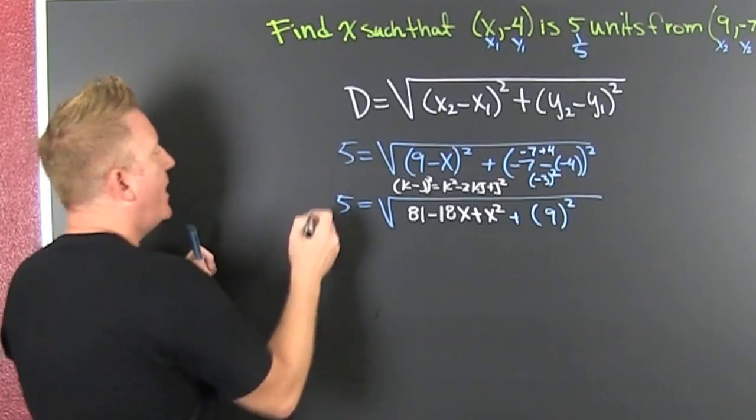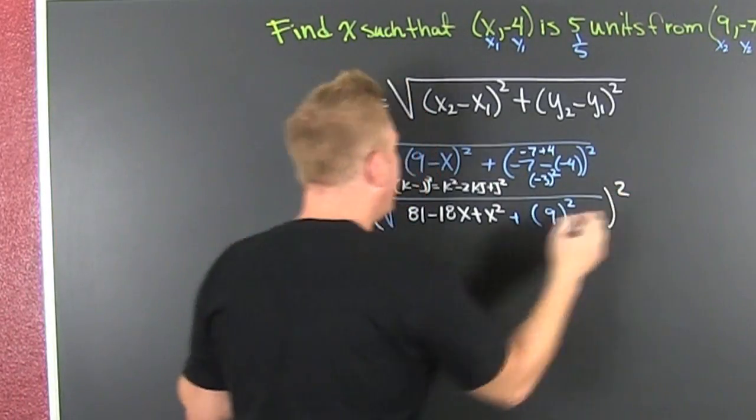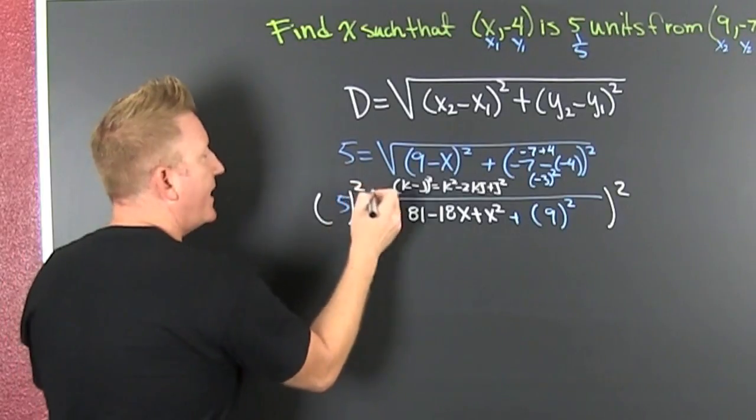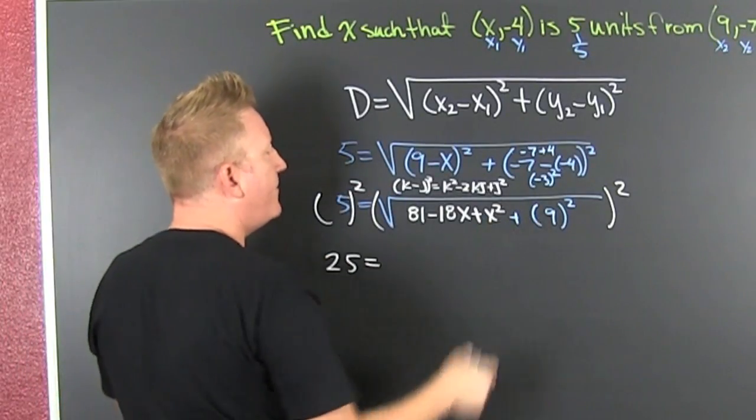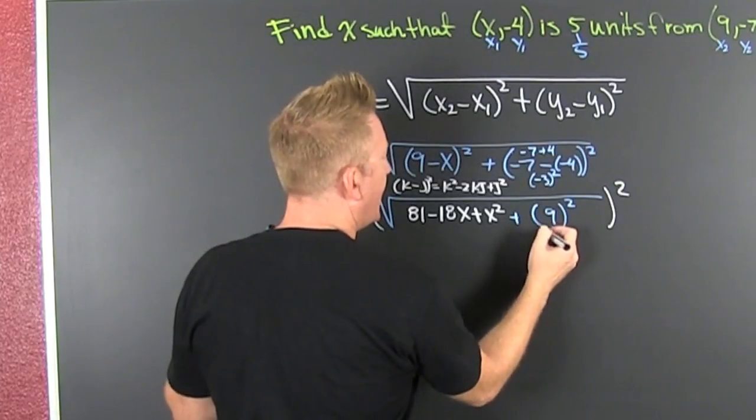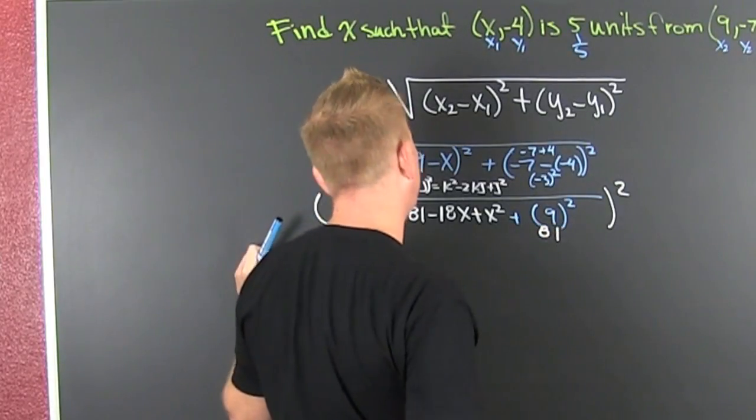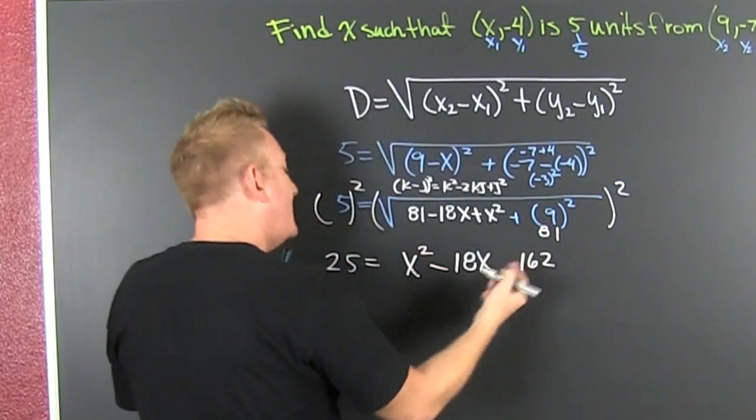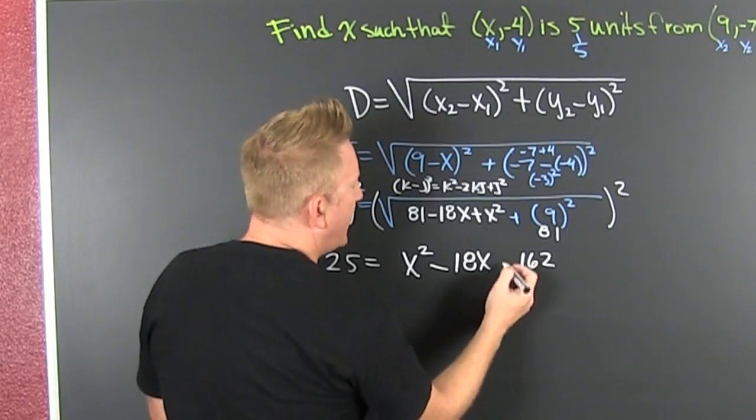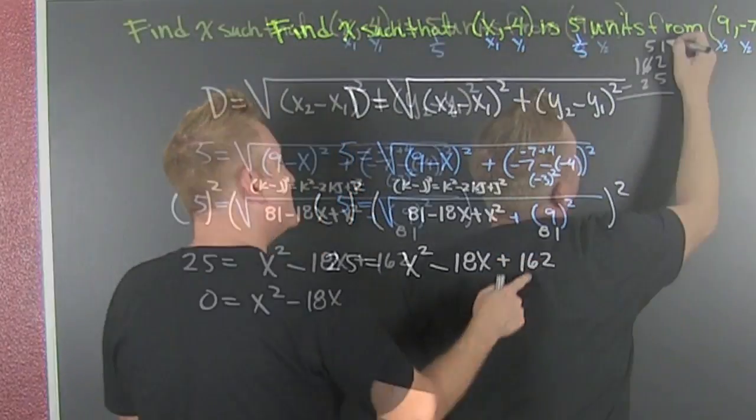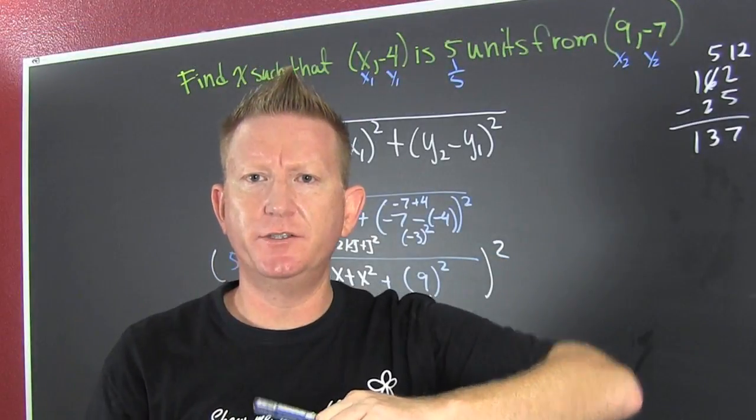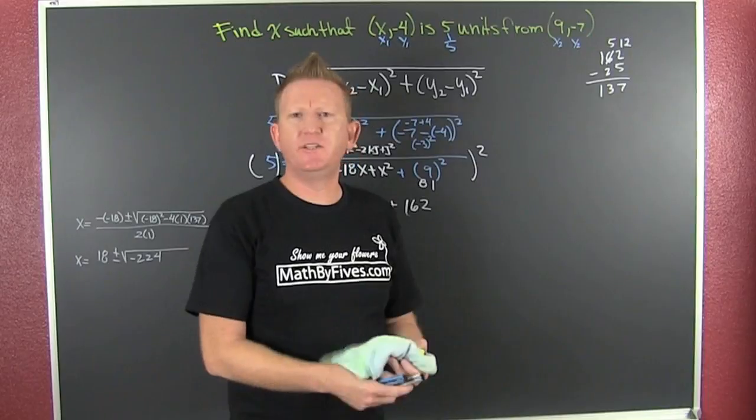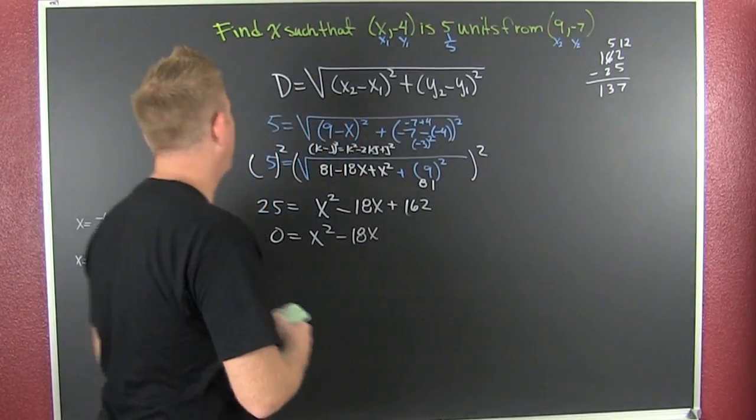Then we go and we square both sides. Why? Because we're trying to get rid of the root. So, I square that side there and that's a 25 and then in the middle, that's an 81. Oh, God. That's how many games are in the Major League Baseball. I guess necessary here. My God, lay. There's a timeout on the field. There's been a flag on the play for delay of game.